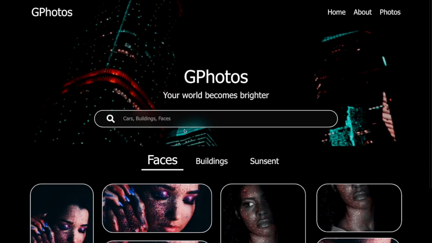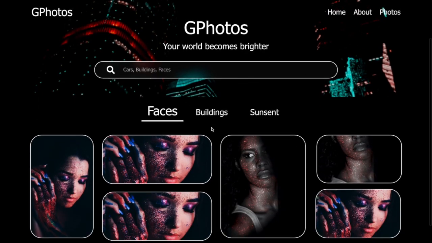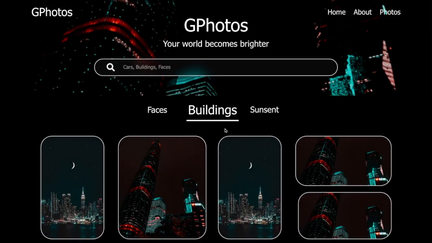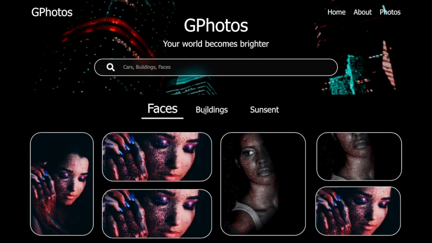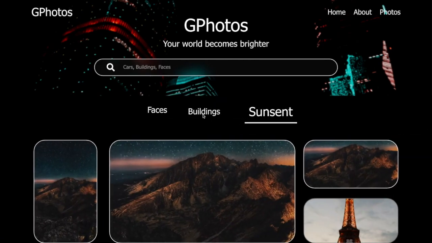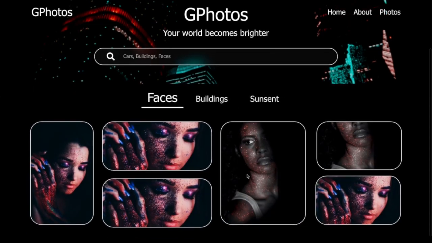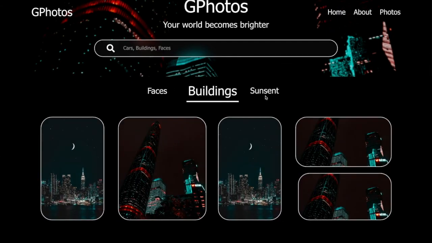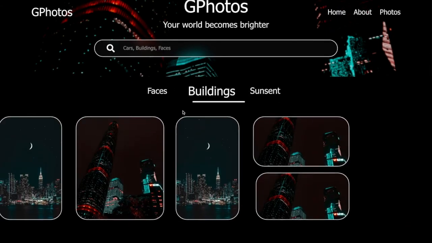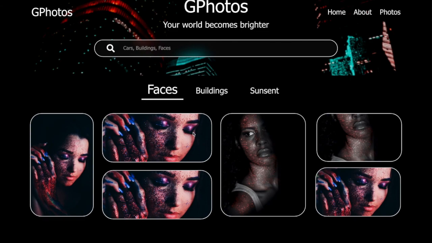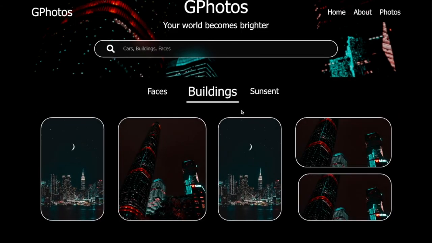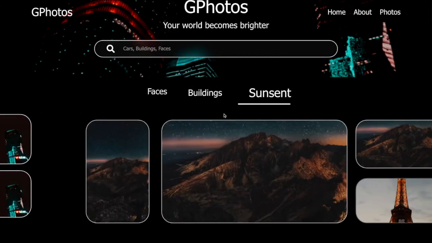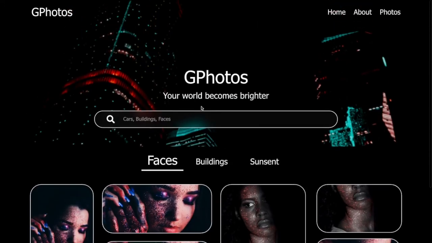Alright, so let's test. Now we can click on tab number 2, we click on tab number 3, tab number 2, tab number 1, and yeah, there we have our animation, guys. It's pretty intuitive. I mean, you can do this and illustrate to clients how certain products will look like and everything else.